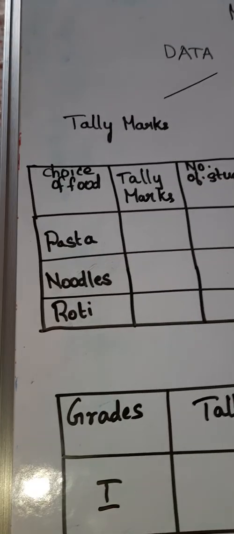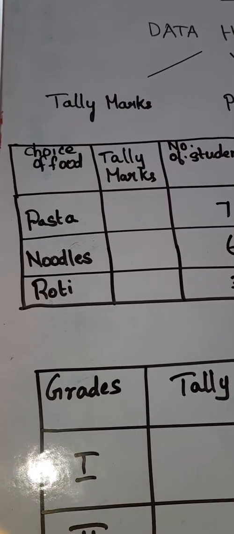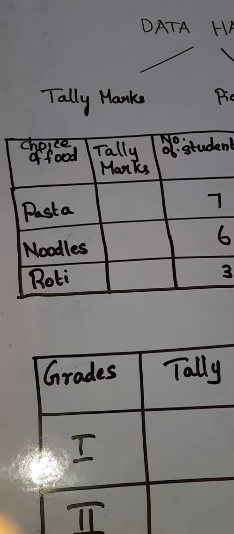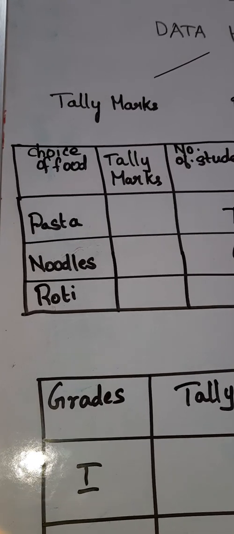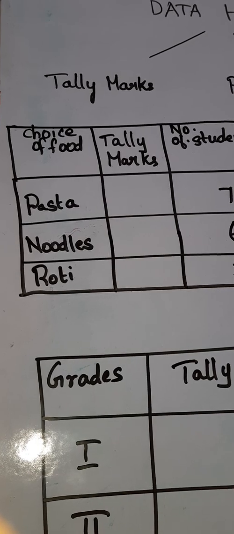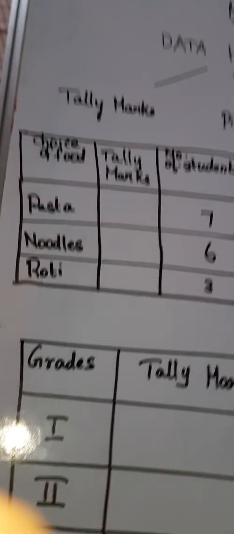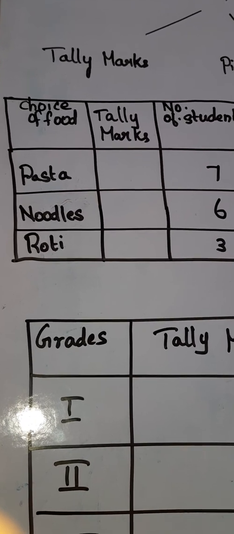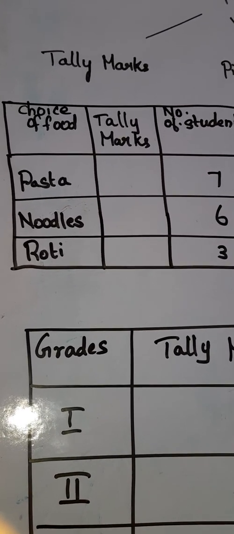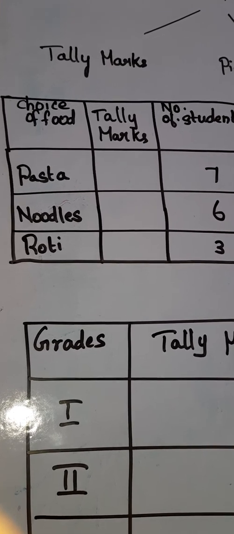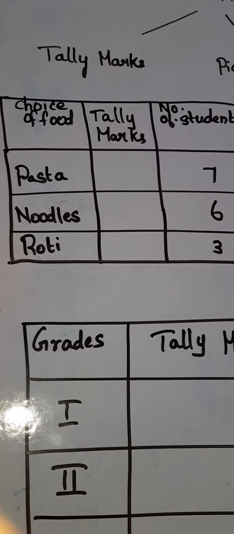Here I've taken an example. Usually if they ask you to draw tally marks, it will be of 3 columns. The first one will talk about the category or the type or the choice mentioned in the question. So if you see the word problem, you need to search for what is the category or type mentioned there. That will be the first column, the second would definitely be the tally marks, and the third would be the total count for that particular category.